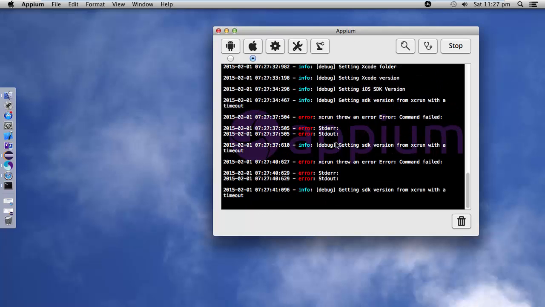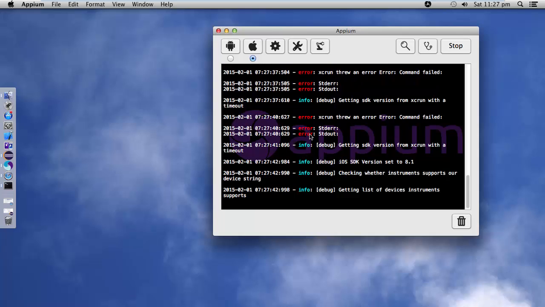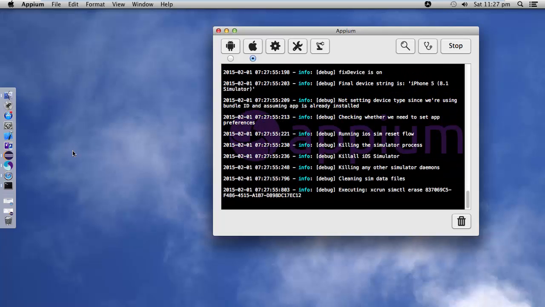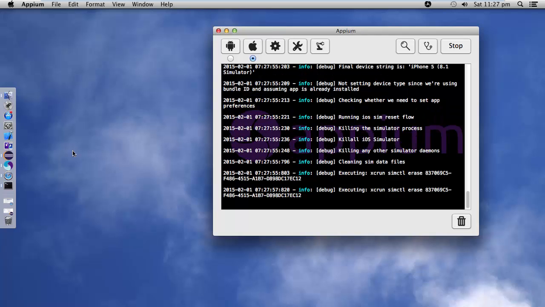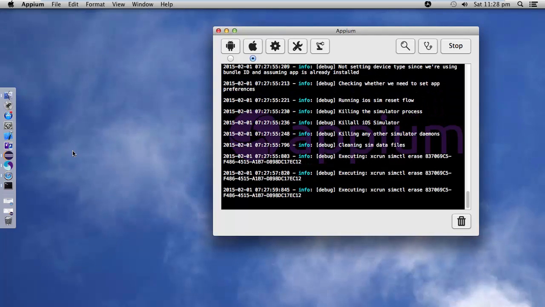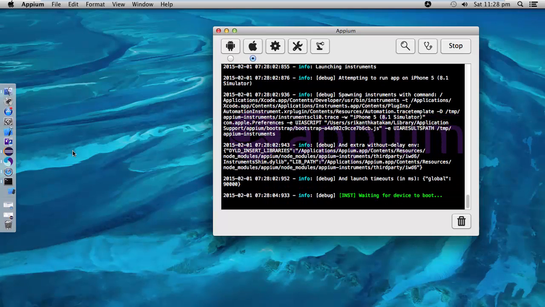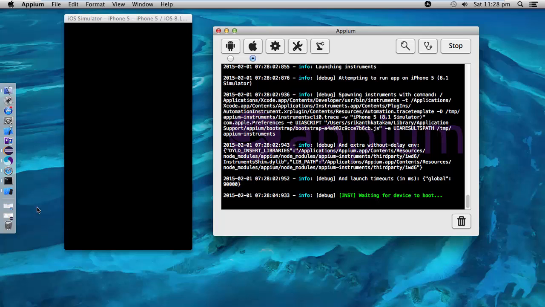Sometimes it will show that this has failed. Don't bother about that. Okay, in a few seconds it will open a simulator here. See here, now the simulator has been started by Appium itself.